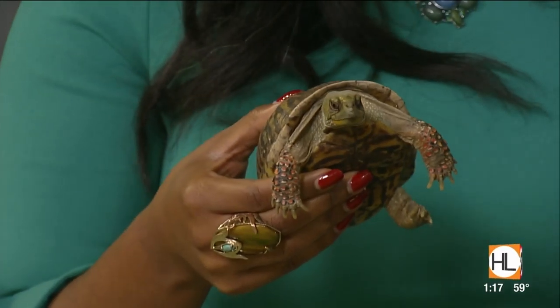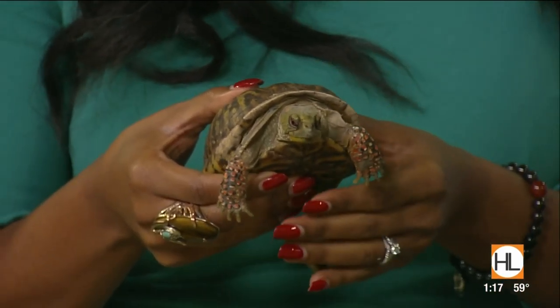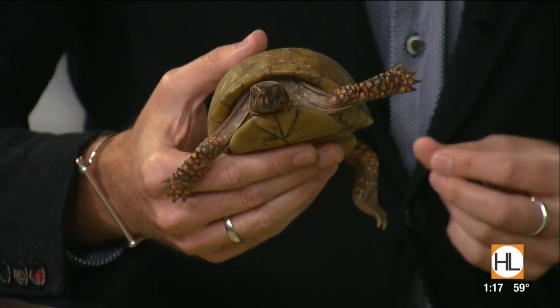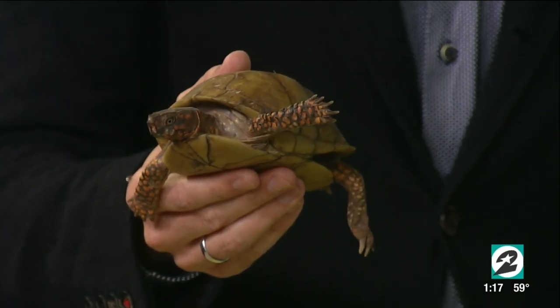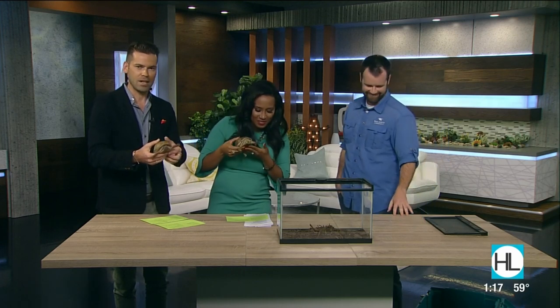When it comes to endangered turtles, any problems in this area? These guys are fine. There are some endangered turtles, but not in this area. There's one going on right now — a turtle called the chicken turtle that we're doing some really cool research on at our land right now. Why is it called the chicken turtle? Apparently it tastes like chicken. Turtle soup and that kind of stuff — this segment just went to a very dark place!